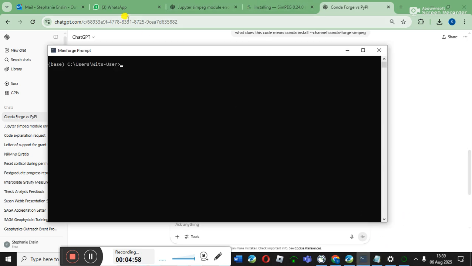You are going to go into Miniforge and paste it there and click enter. At several points you might get a prompt as to whether to overwrite or update stuff if you've had previous versions. If you have had previous versions, I worry there might be clashes, such that it looks for Python in the wrong place, and I don't really know how to solve that, so I hope you don't get that query. But anyway, click install, and it will install SimPEG for you. It will take you through the different steps. Again, I've got this already, so I'm not going to run the install.